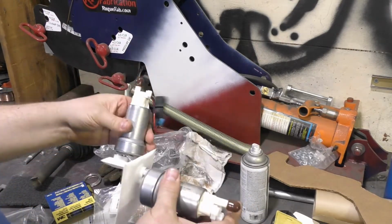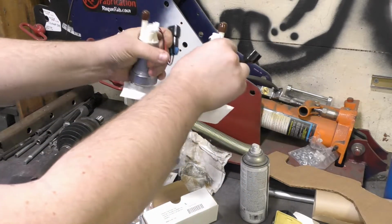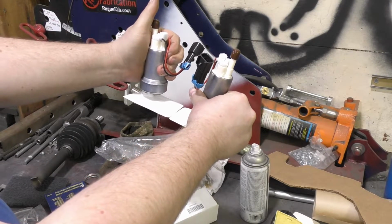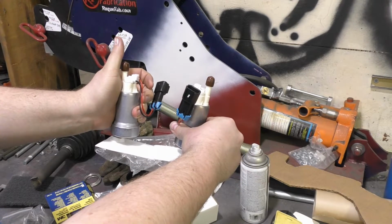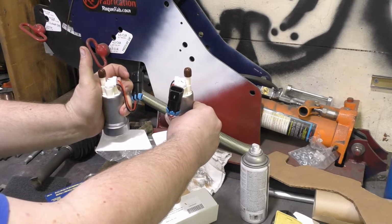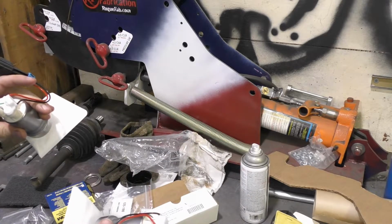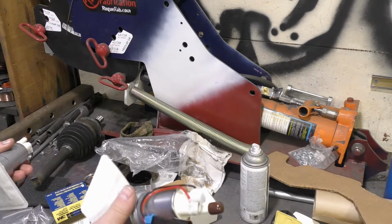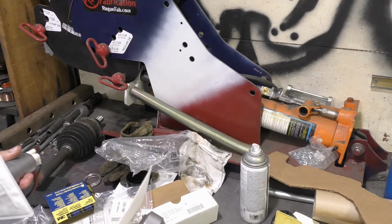Now we've got two of them, and I plan to mount them up, just like that. That should work. So it's going to have a small little surge tank, with these two guys mounted in it, and we'll have everything we need. These are 450s. They say they're good for, I don't know, what was it, 700 horsepower or something on gas.